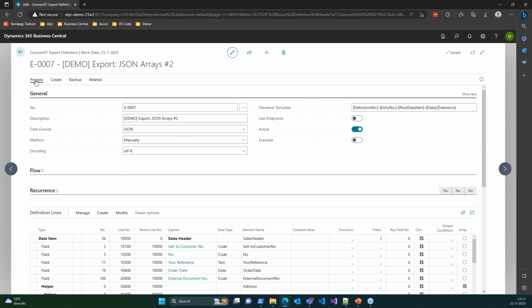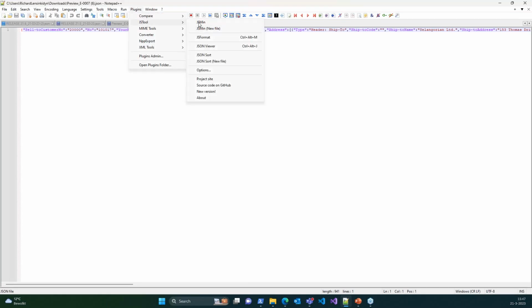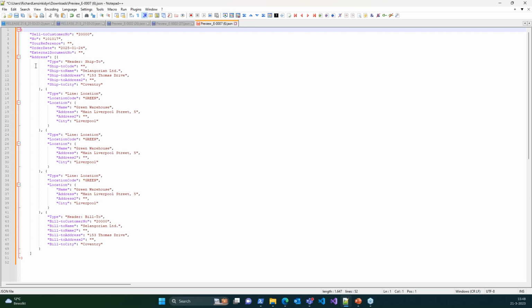So if we process this, we can see we now have one address array. But we can also see that the information, in this case ship to, build to, and location from the lines, is all included in the same address array.